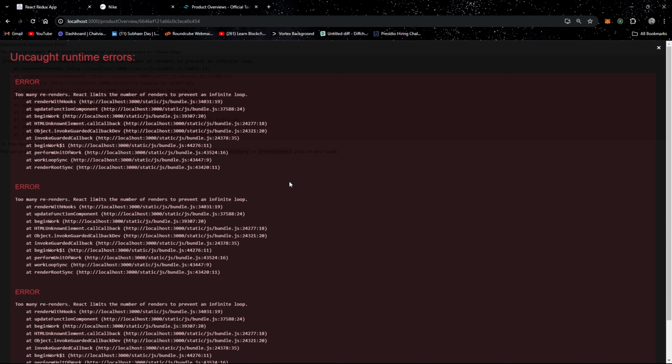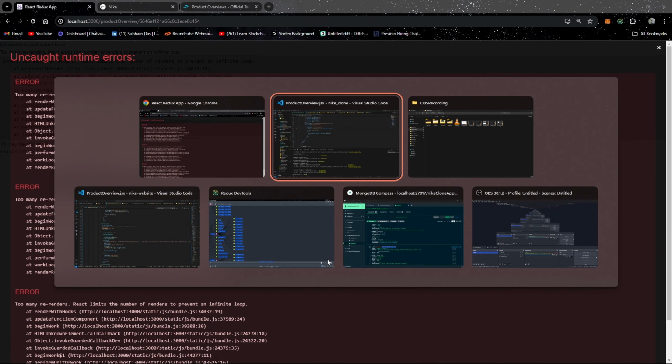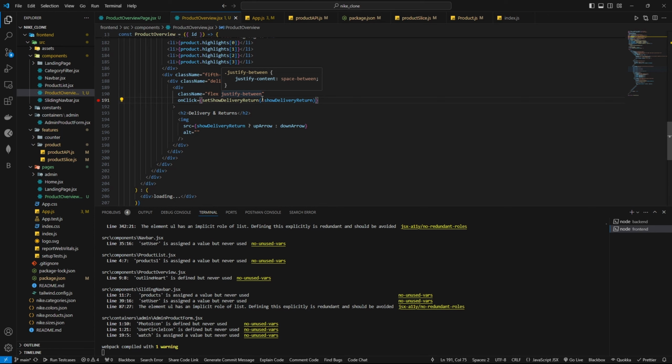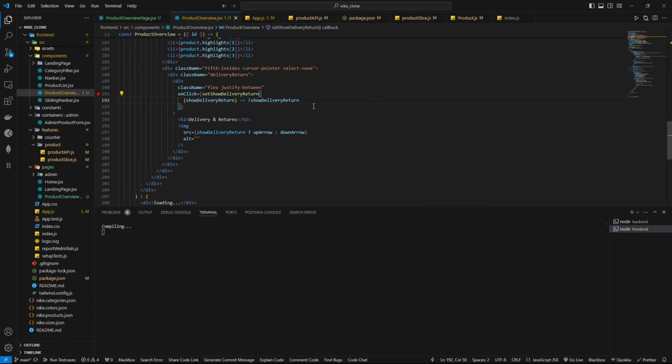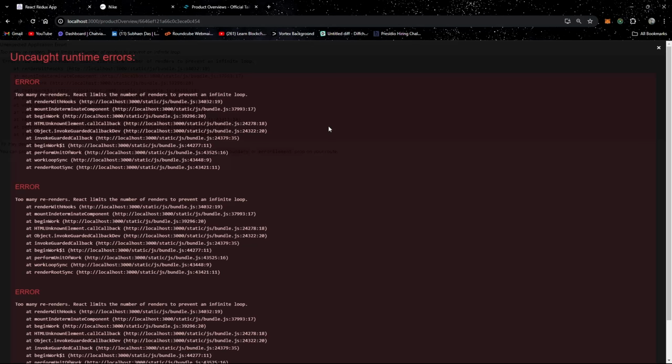It is giving some error. Okay, so here we did an error, that is, here we are continuously changing the state, so we need to add something like this. So show delivery return will be getting the opposite. So now it is not going to give an error, I guess, but yeah, it is giving an error.